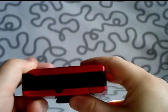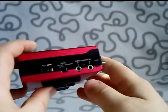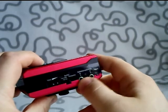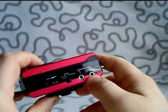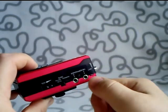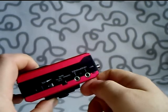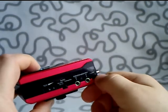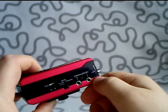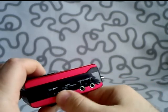And it has some adapter input on the back. It has 2 headphones output, and that's actually very great if you want a friend to listen to your music. You can plug in your headphones in slot A and he can put it in the slot B. And it has a battery indicator here that lights up if the batteries are fresh, and it will turn off if the batteries are about to die.